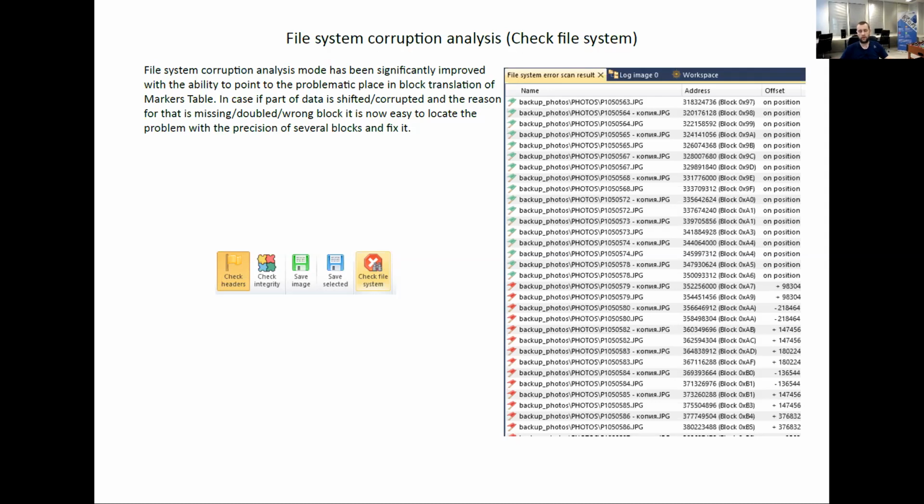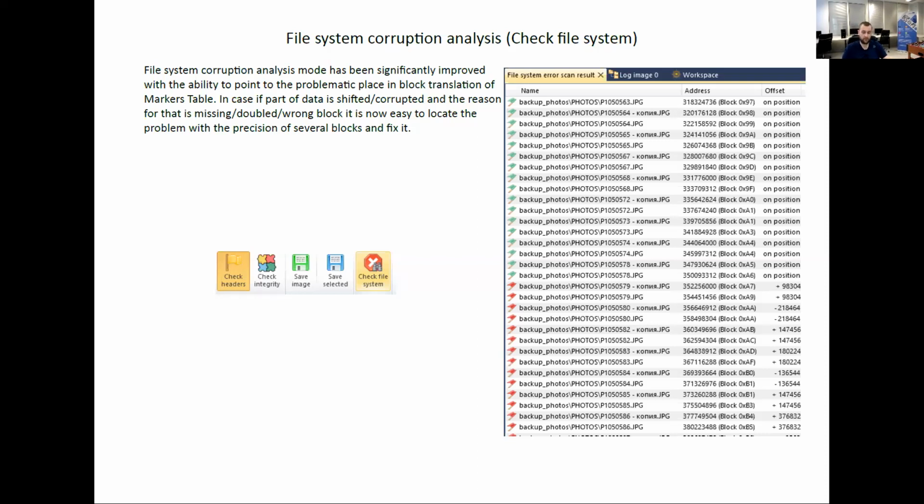As you can see on the picture here in the presentation, we added a couple of simple things, but they really simplified life a lot and made this particular mode very efficient now.